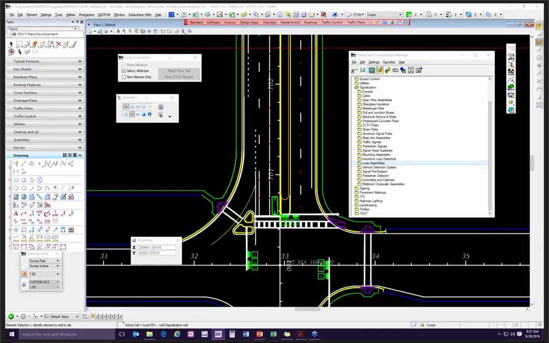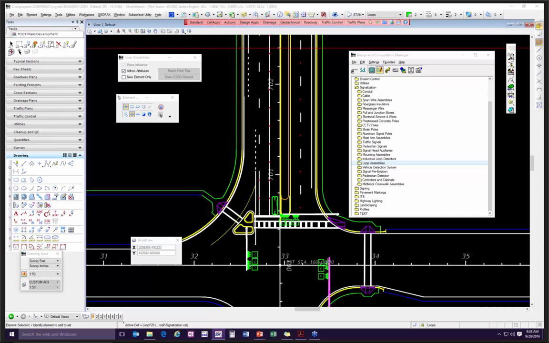Question: have we thought about reducing the size of cabinets, pull boxes, signal heads, etc. to the actual size? And that's why it doesn't fit right. The actual size of some of this stuff, it's bigger. Some of it I thought we had, like the signal heads, I thought we had done a better job of getting those. We'll need to look into those. The signal heads should be to size so you can get them on your poles.